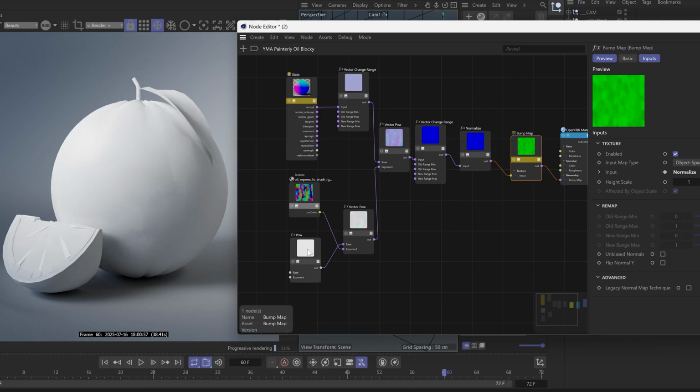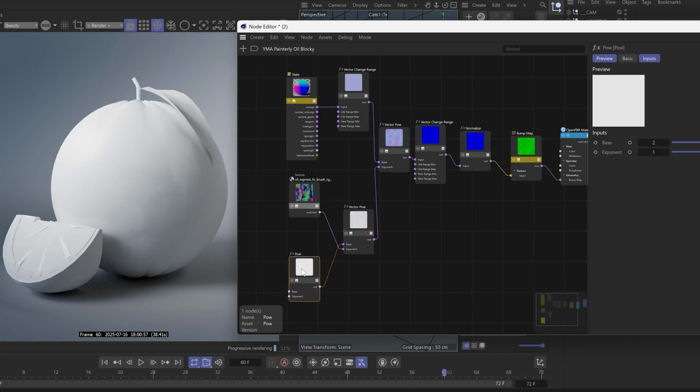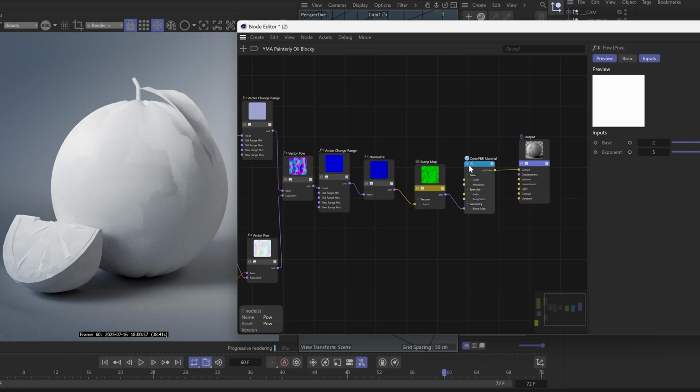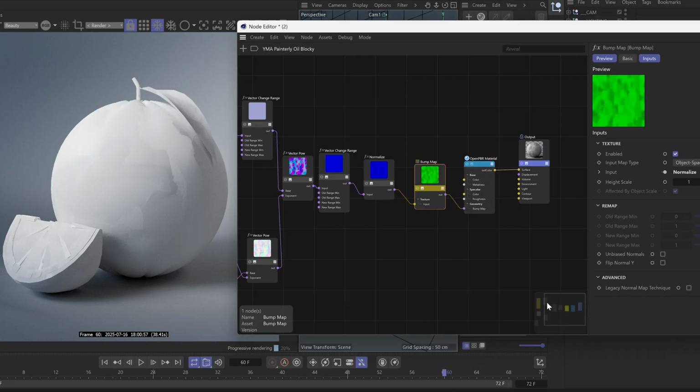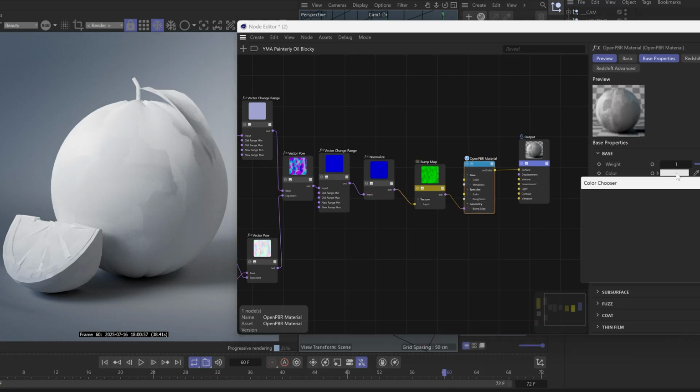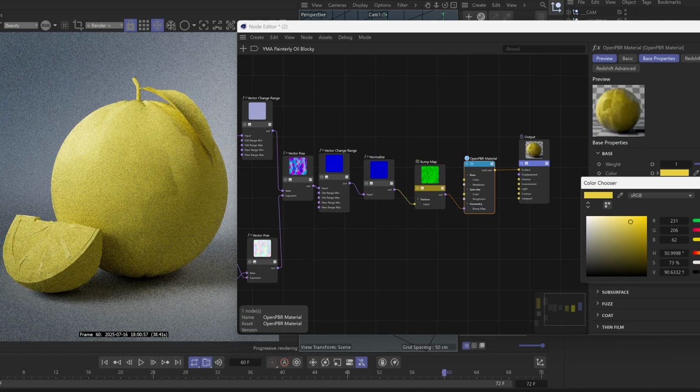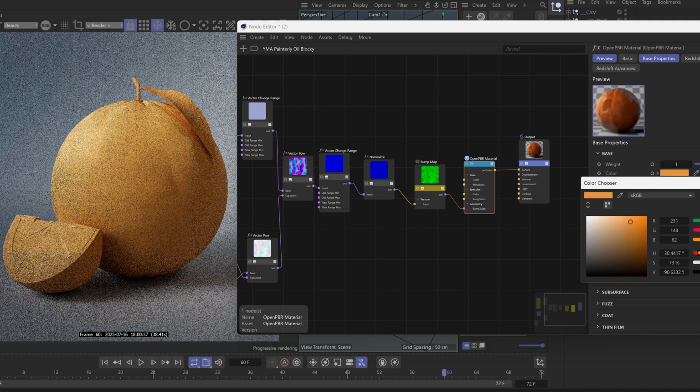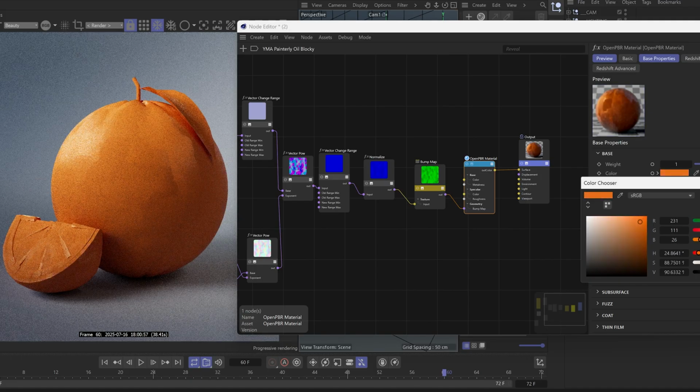But again, remember, down below, we added in this exponent component. So as I increase this, you'll get more and more and more of that look. And the idea with this now is to set up a color. Something a little richer. There we go. And we have this look.